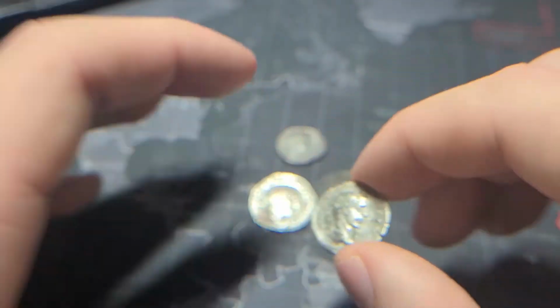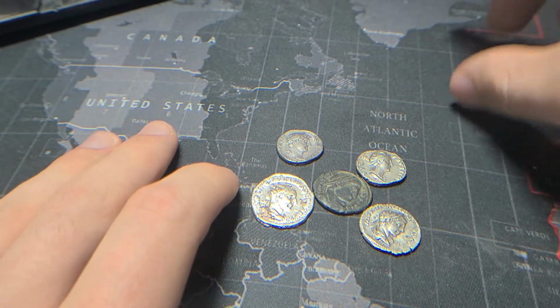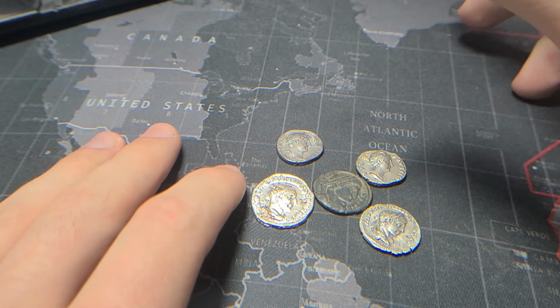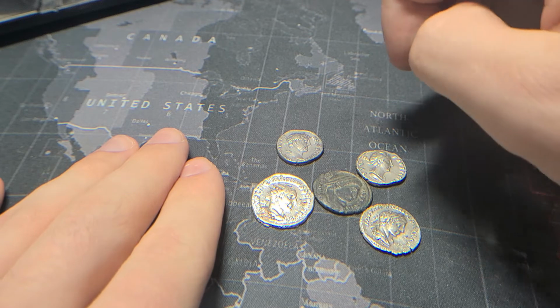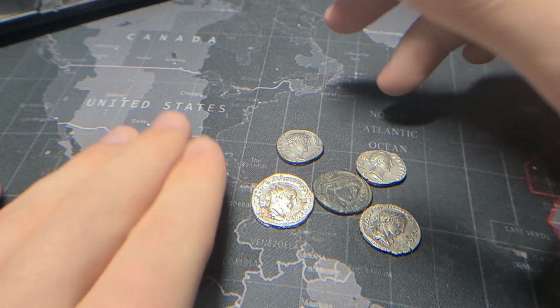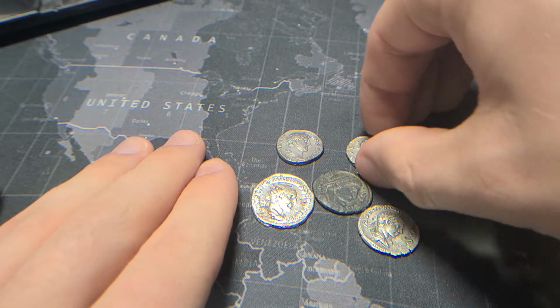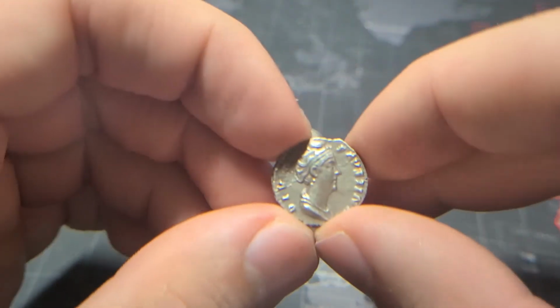So they're a little higher, but these guys aren't too bad. If you're going for the big coppers, those are pretty expensive, or rare emperors, they can get very expensive. But it's just rarity over time, right? So if an emperor ruled for a month, which has happened quite a bit actually in Roman history, or a year, they're going to have less valuable coins. If they ruled for a long time, like this is a coin from Antoninus Pius. This was his wife, Faustina the Elder.